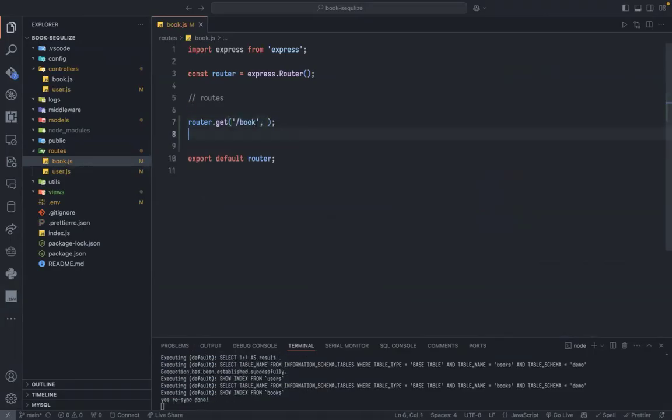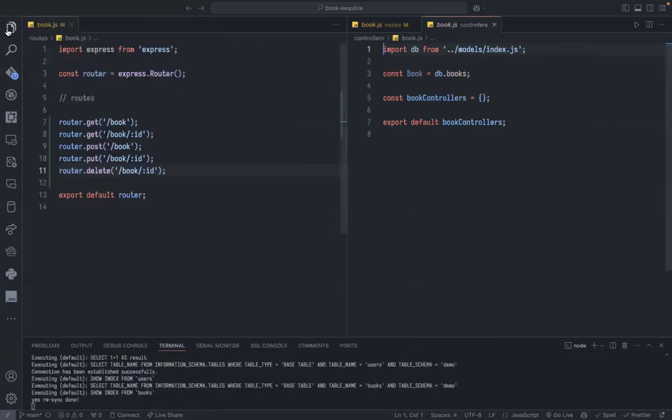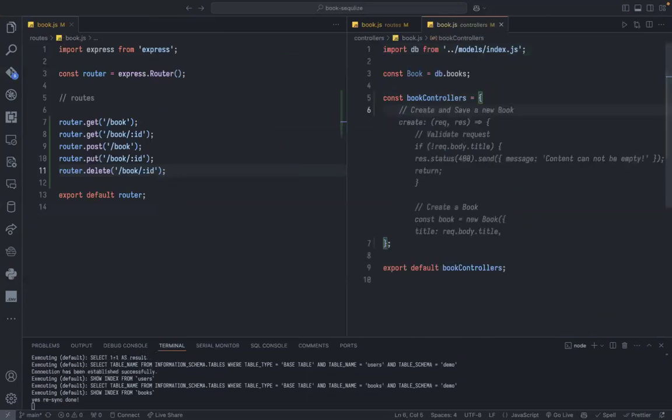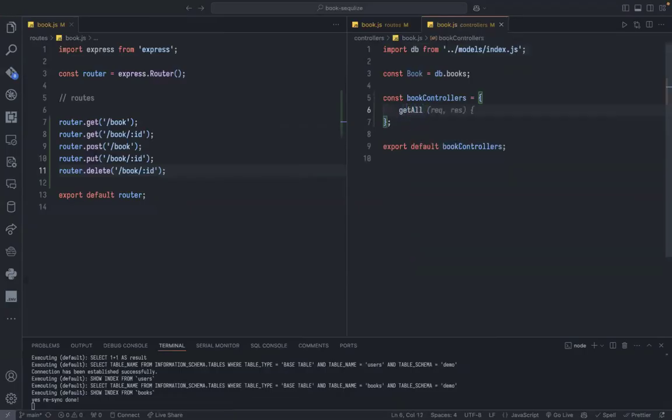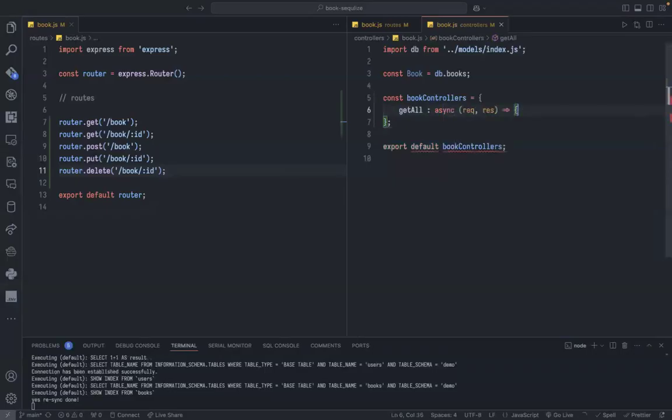Then I will need router.post book, yes, but I still need book by ID. I need to be able to update. I need to be able to delete. Okay, I need all these, one, two, three, four, five. I need five controllers. Let's go to my controller now, book. And in controller book, I have nothing, as you can see. So I need to create these functions. Let me create first, let's name it getAll. And getAll will be an async function because I am planning to go to the database. And voila.